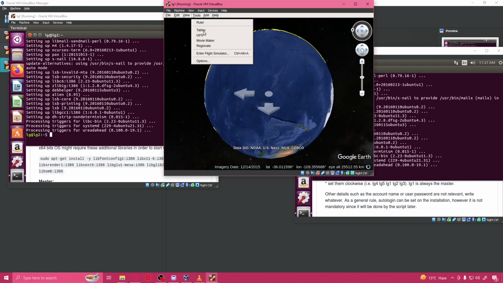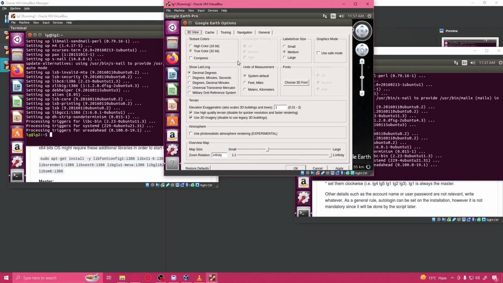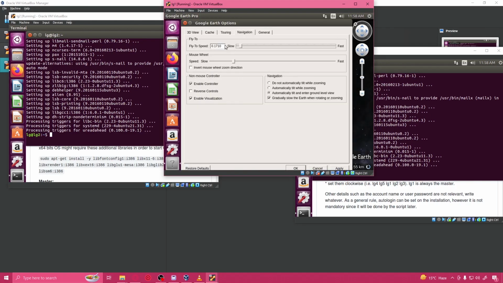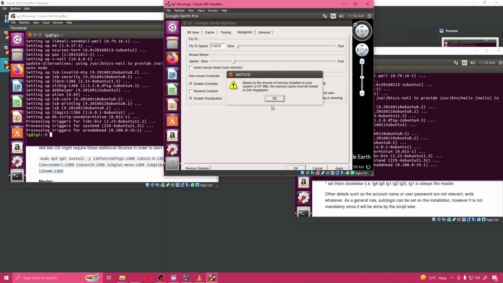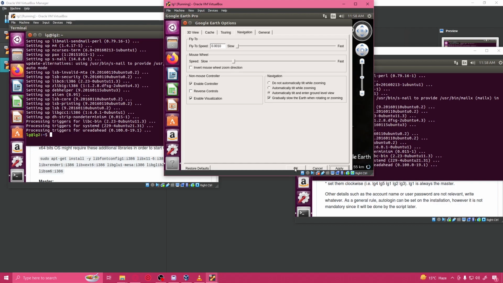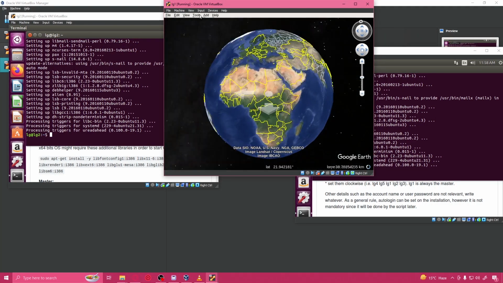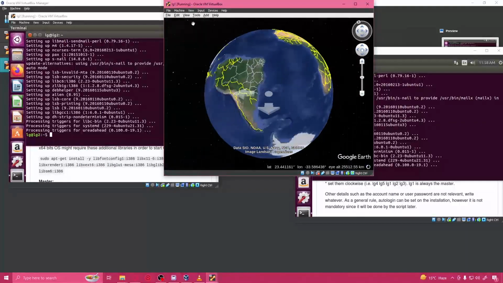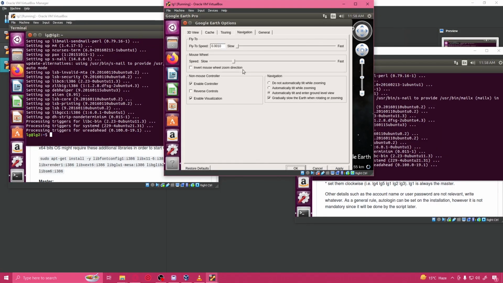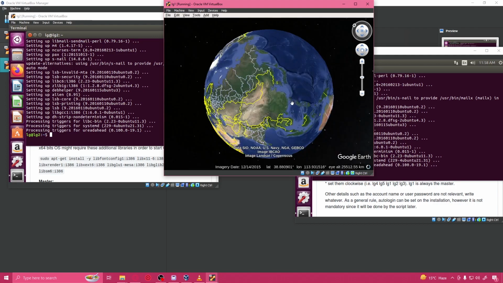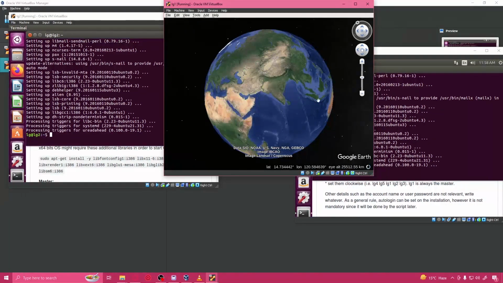So a simple fix for that is to go into Tools, then Options, and then go into Navigation. I mean, this is what I do. I don't know if there's any other way to do it. I guess there is. And a persistent way, the way that I'm showing is just temporary. It does not persist, but it's fine for now. Just restore defaults, apply, and okay. And as we can see, our Earth is stable now.